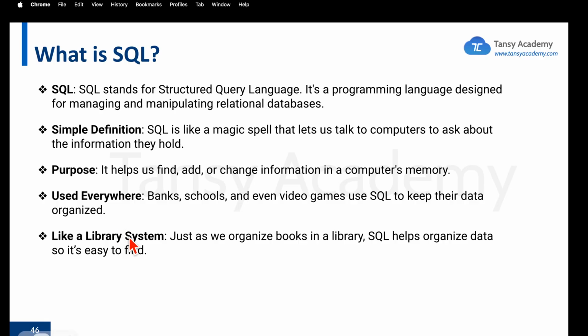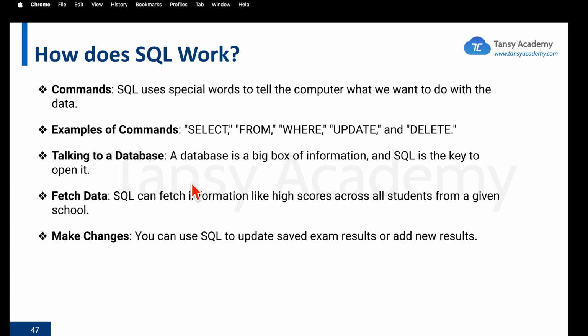Like a library system, just as we organize books in a library, SQL helps organize data within your database, so it's easy to find. How does SQL work? SQL has a lot of commands. SQL uses special words to tell the computer what we want to do with the data. Examples: if you say select from table, it will give the data. That means it will select the data from the table. You have to say from which table. The from clause is used to mention the table name.